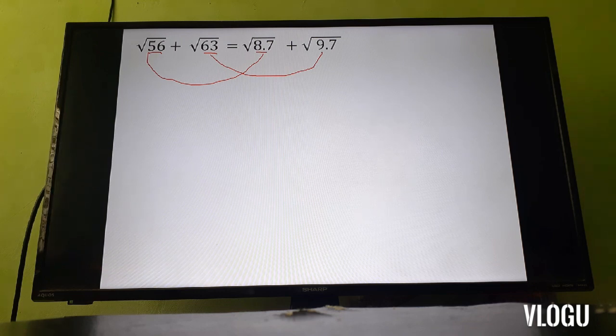Kasi pag sinabi po nating adding radical expressions, ang totoo nun, ay pinapaliit lamang po natin yung ating pong value ng numbers na nasa loob ng radical expressions as much as we can. So, ang ating target is to write down the radical expressions into a simplest form, pinakamaliit na possible value ng number na nasa loob ng radical sign. Halimbawa, itong 63, dapat maliit na value. So, ang ating ginagawa, we have to factor out the number.